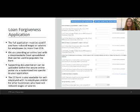As I mentioned, your supporting documentation can be uploaded right here. It is fully secure. As I mentioned, you'll have a PIN to access the system, and it's a fully secure online portal, and it's a vendor that we have vetted very carefully ourselves. Being very cyber aware, and the chief risk officer running PPP applications initially, you're going to do everything kind of with a risk bent on it. So you can be assured that your data is going to be secure that way.